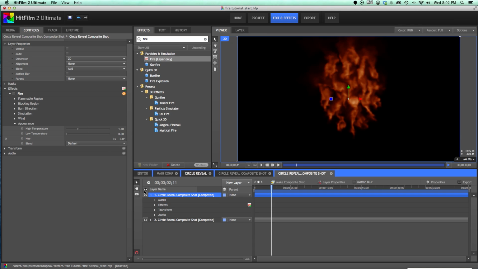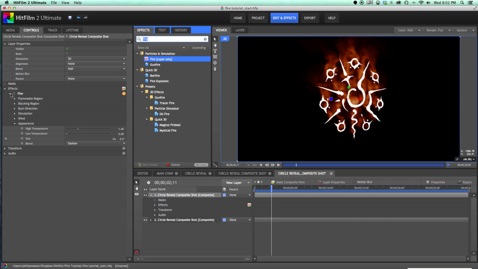Now on the top one, it's white right now. The reason why I'm keeping one of these on is that you can't really see the shape when it's just the fire. So I'm just going to use a copy of it and do some stuff to it to make it blend in, but you'll still see a bit of the design. So let's see what I'm going to do. Turn the fire on. And it's starting to blend in.